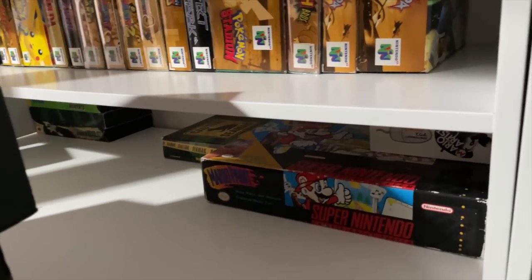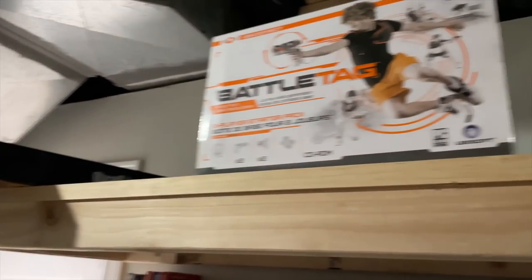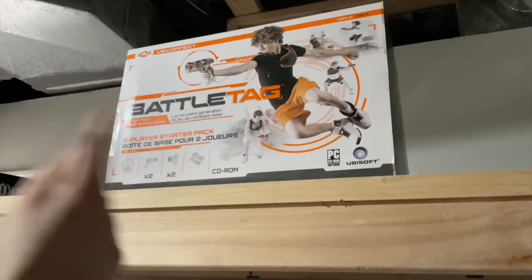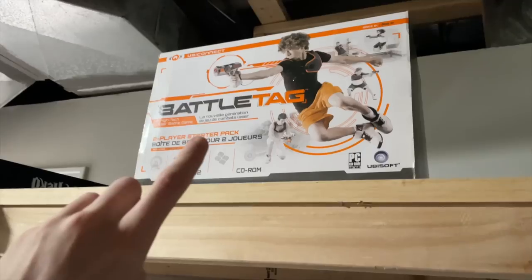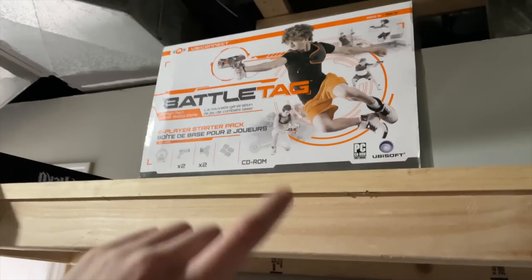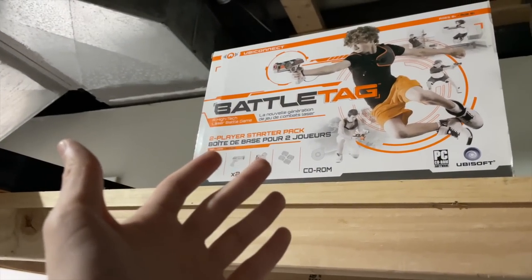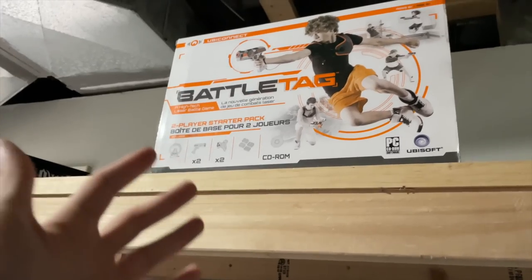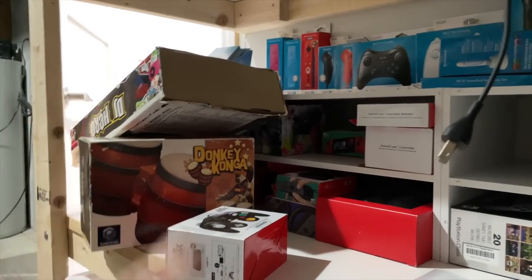What's down here? We got some stuff I didn't know where to put. Seaman. And then up here I'm still trying to figure out what to do. This is the Ubisoft laser tag game they showed at E3 2010 that everybody thought was weird — I had to get it. I don't even think people know it released. I don't even know if it works anymore because it's a PC game and they probably have to connect online, but I didn't care — I wanted it.